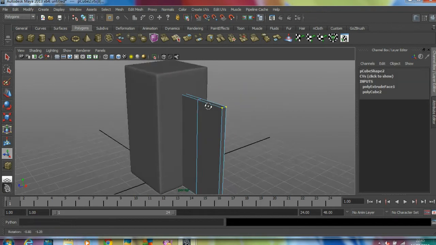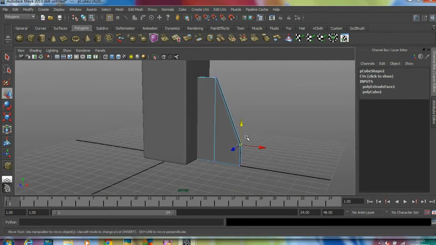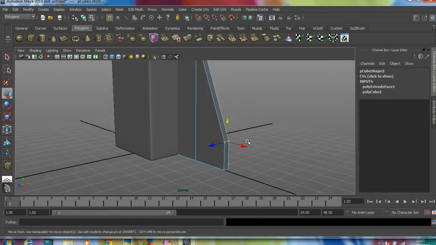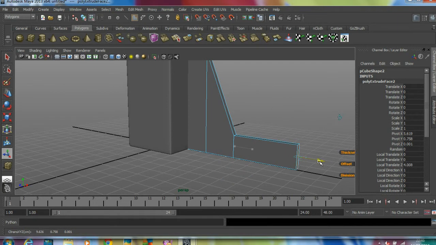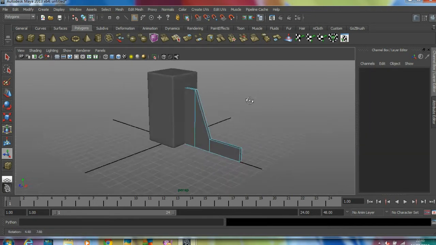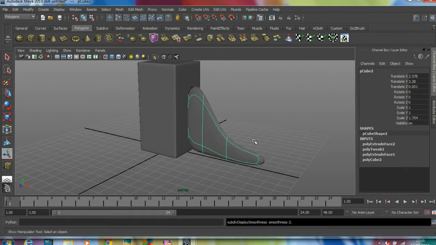Select this vertex and move it down. Now back to face, select this face, extrude. Right, now go back to object mode, press 3.